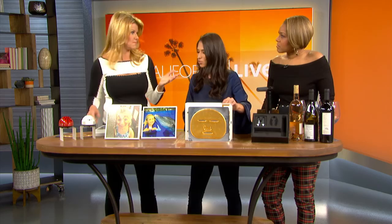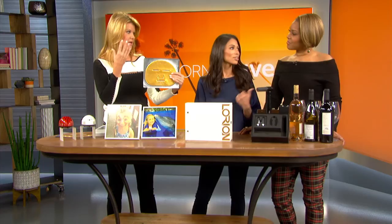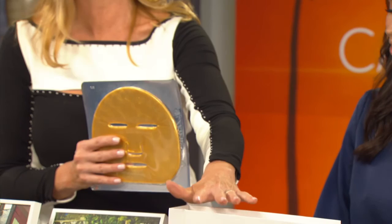This is all the rage on Instagram — anything 24-karat gold in beauty. They say 24-karat gold tightens the pores, makes your skin shine, and gets rid of wrinkles. I've used it twice and noticed some really good effects, and you feel like a million bucks wearing it. The price is about $150 to $160 for a pack of 12, though they can run up to $4,000 online. It takes about 20 minutes and you use it once a month. It's great for working moms who don't have two hours to sneak away for a facial.